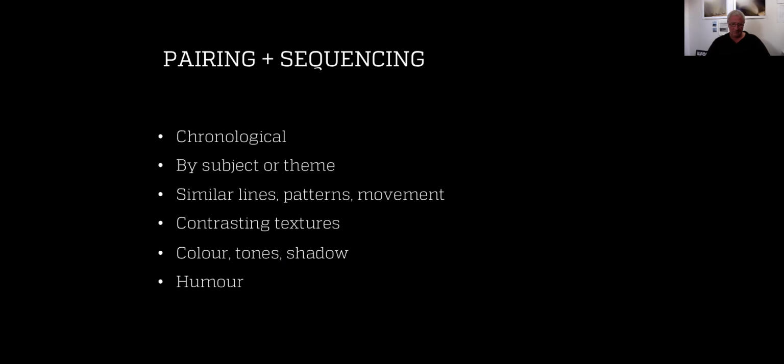Just like I think of a photo book as being similar to a movie on paper. In a film, you don't always have to have the hero shots. Like in your book, you don't just have to have the hero shots. You need a little bit of contrast. You need an ebb and a flow. You need some hero shots that are intense or high impact, and then you need some that are more like punctuation, quieter, smaller images on the page. So you need to build tension like that, like in a film or in a novel. So when you're choosing your images, just keep that in mind.